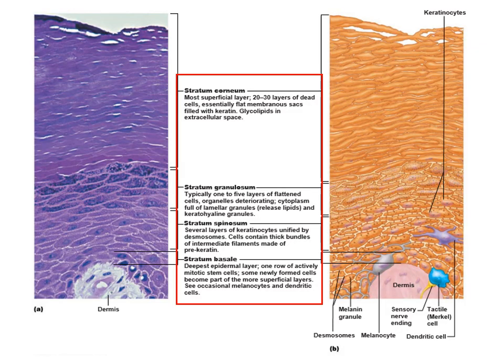Here is another illustration of our stratum. So you can see for the epidermis, we see our epithelium cells. On the left is under the microscope, and on the right is an illustrated example of it. We can see the dermis peeking at the bottom, and then we can see the stratum basalis, which is our bottom, our one layer of cells where we find our mitotically active cells, aka our stem cells. We also find our melanocytes in there.